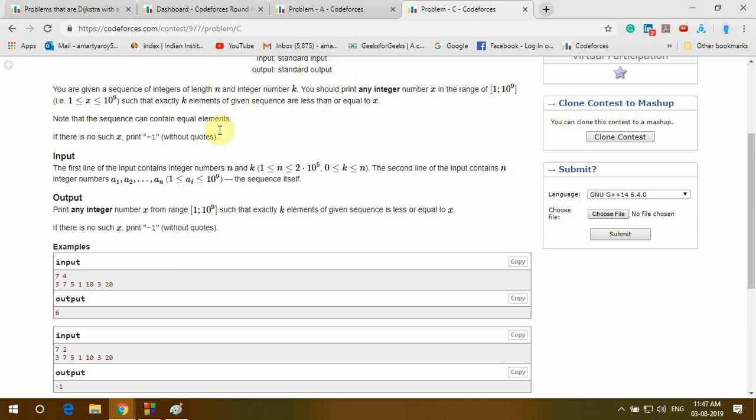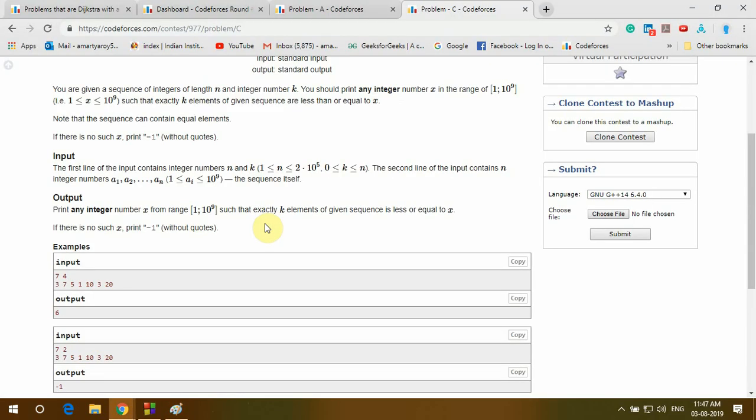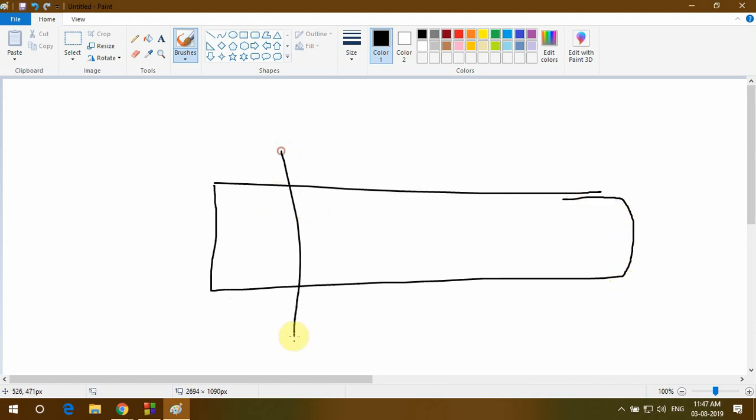Okay, so first I will make an array. It will store the count of every number.